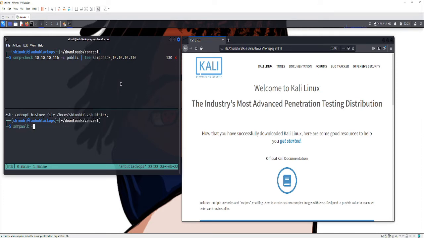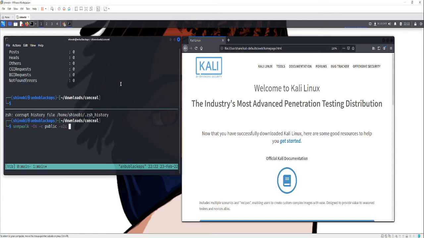Our snmpwalk, -c for our community string, version 2, right? Version 2c for snmp. And then our IP address or the target we want to scan, we can tee that out into snmpwalk, 10.10.10.116.